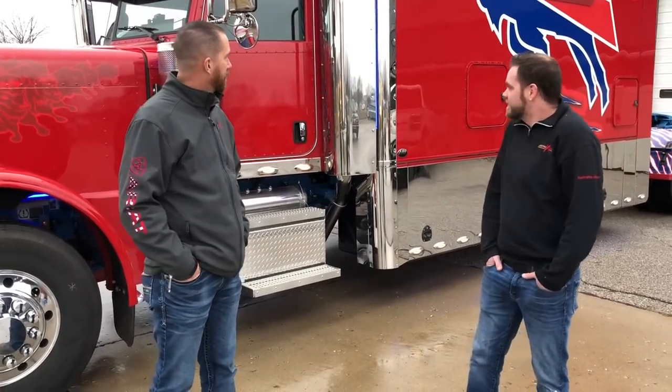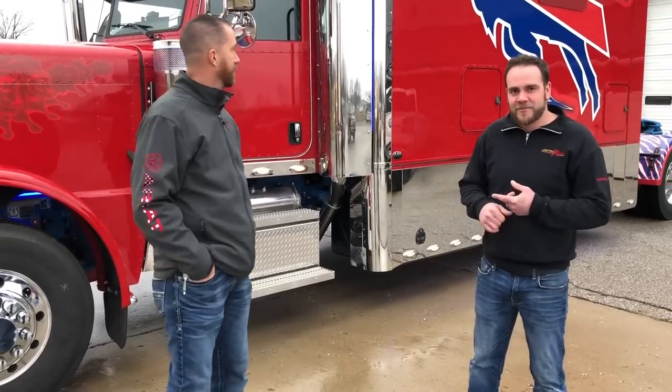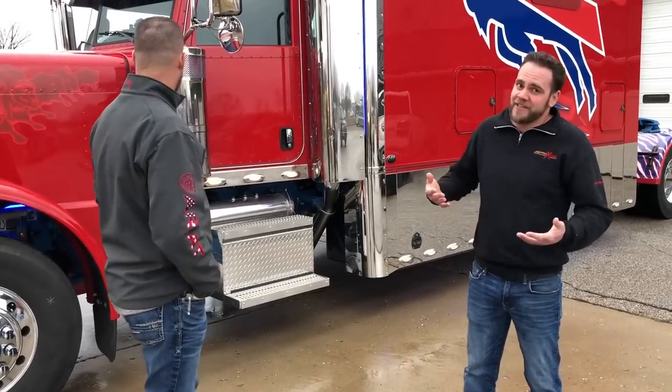Yes. It looks great. Absolutely. Road Skins for the graphics and the design. Nationwide Chrome Custom with all the chrome work that went in this thing. I mean, there's plenty of that. Car Guys Automotive Detailing. Yep. And they're not just automotive anymore. For the ceramic coating and correction, the cab and the entire truck, stainless and the whole nine.